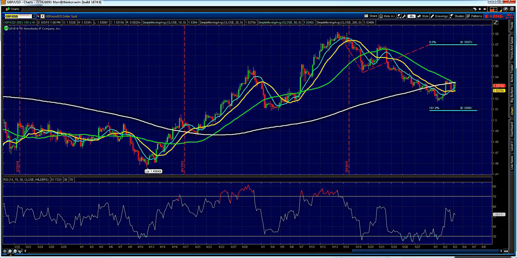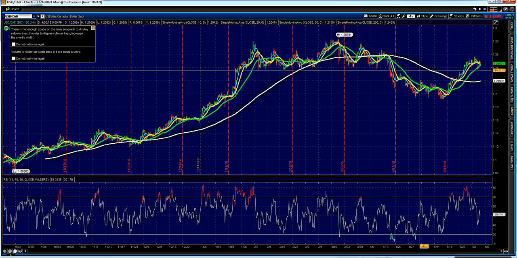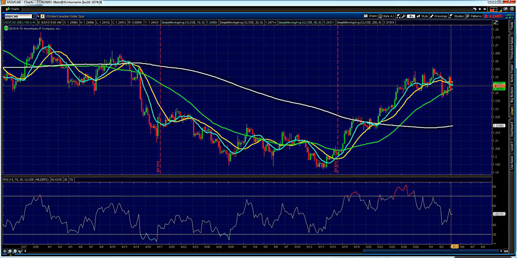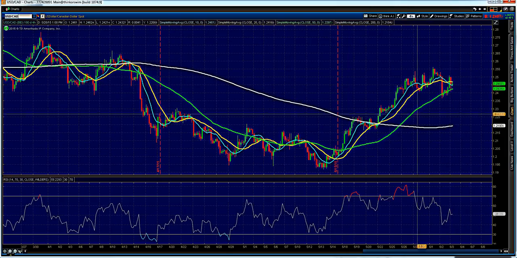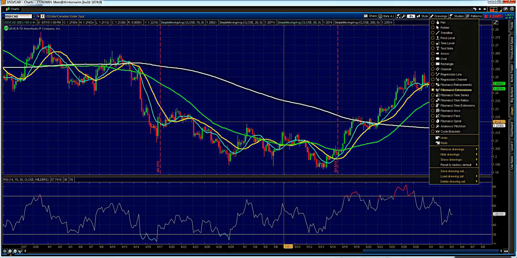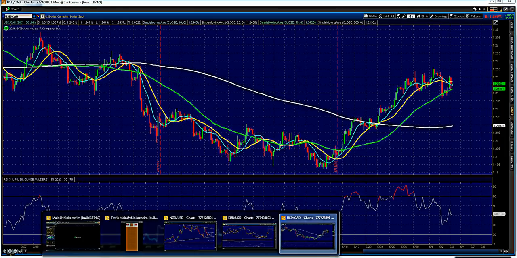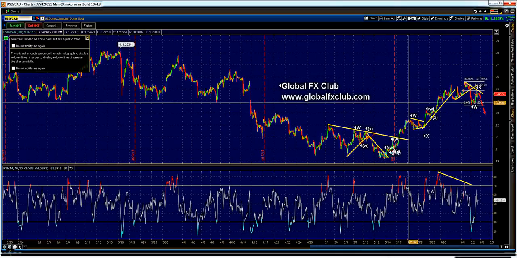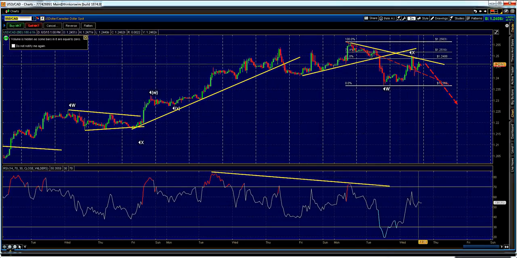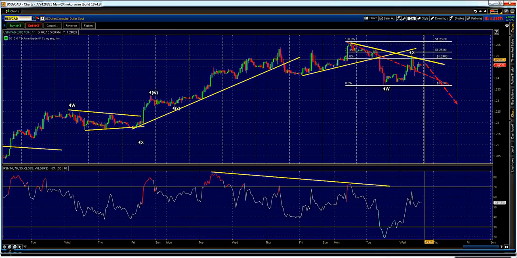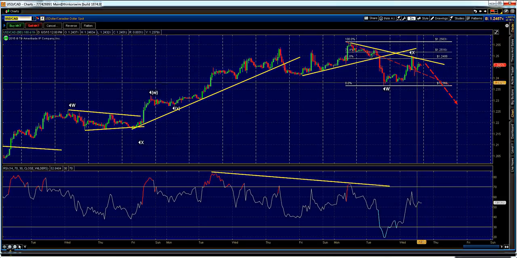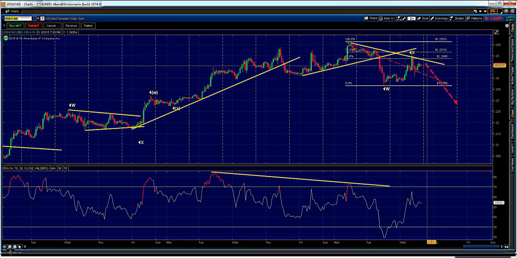And then dollar CAD, another interesting pair because so far we have really held above that 50 period, and as long as we do stay above, we don't rule out another possible high. Another possible high could be in the works on a shorter time period on the 1 hour time frame. We have the trendline resistance, which is not too far away. If the dollar CAD could make an hourly break and close above 124.80, I don't rule out another high. Until then, this is the preferred count.